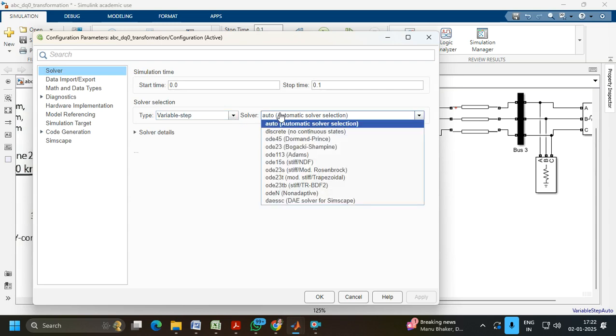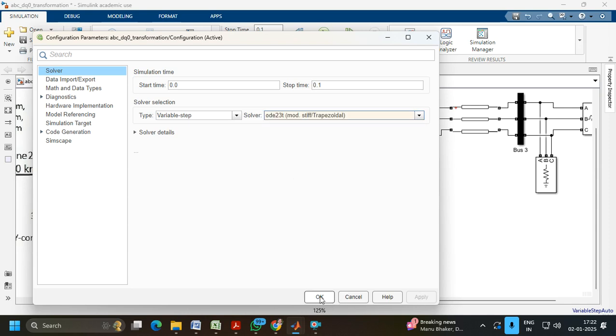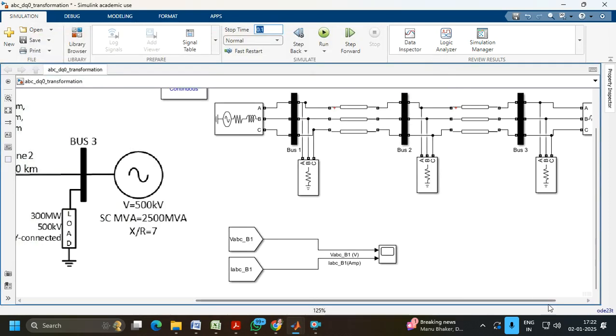Variable step. Here you choose the ode23tb, the trapezoidal solver. This is the best one. This solver will work based on the power system blockset. Then click OK. Okay, so now here ode23t appears. Now run this model.